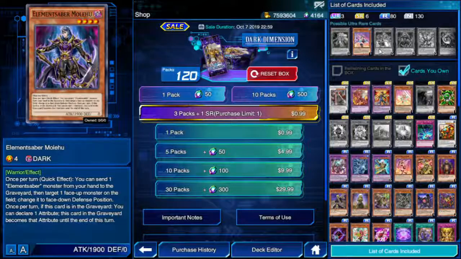Continuing on, Element Saber Molehu, level 4 Dark Warrior, 1900 attack, 0 defense. Once per turn, as a quick effect, you can send one Element Saber monster from your hand to the graveyard, then target a face-up monster on the field and change it to face-down defense position. And then once per turn, if it's in the graveyard, you can change its attribute to anything you want until the end of the turn.